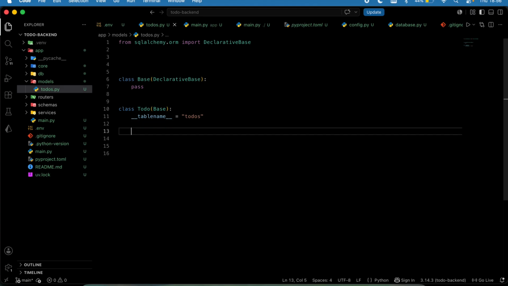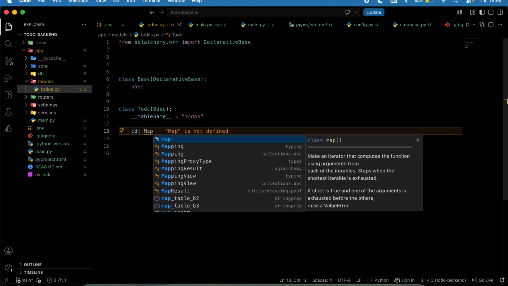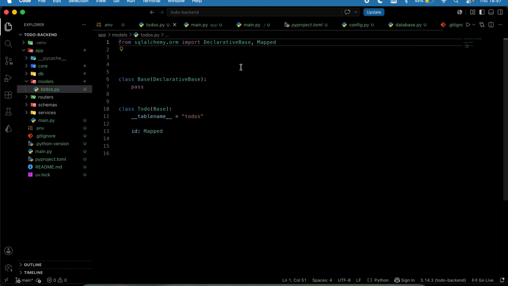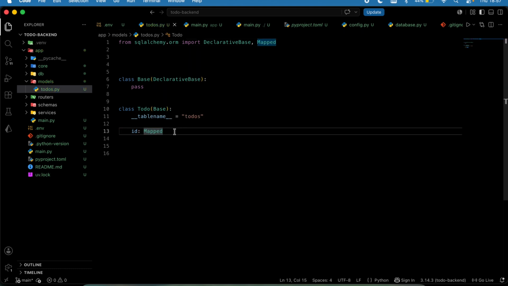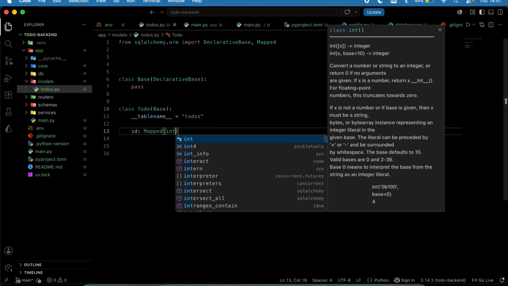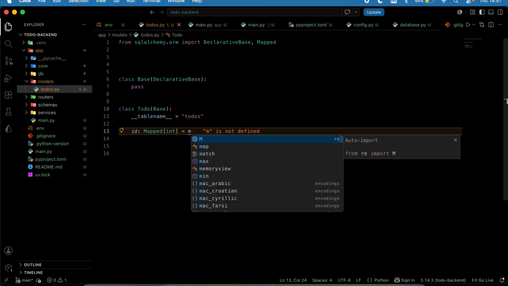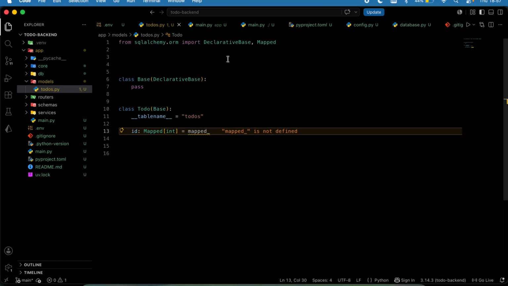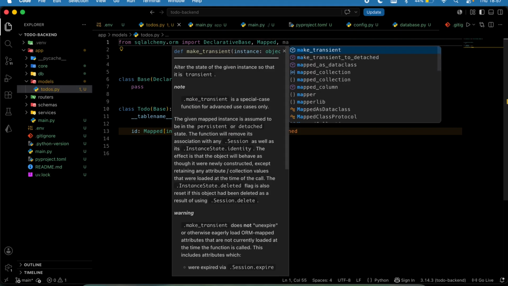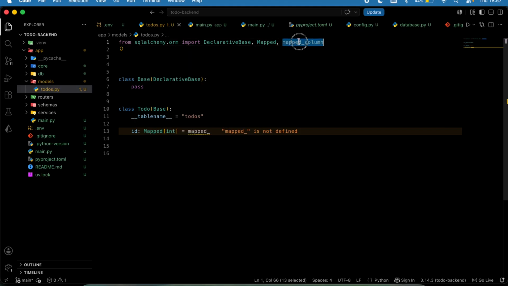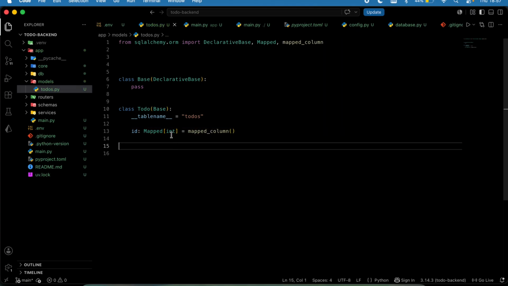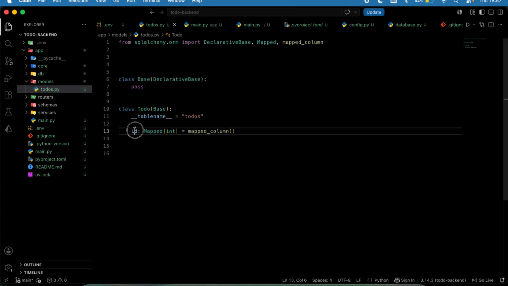Then I'm going to pass in my field, which is my id, and that's going to be Mapped. Okay, I need to import this Mapped here. So that's going to be an int, the data type integer, which is our id, and that's going to be mapped_column, which I need to also import right here. So what this does is help create a column for us. I'm going to invoke it like that. So it helps to create a column in our database table for us with the name id.